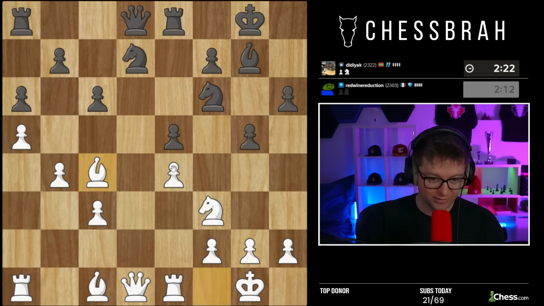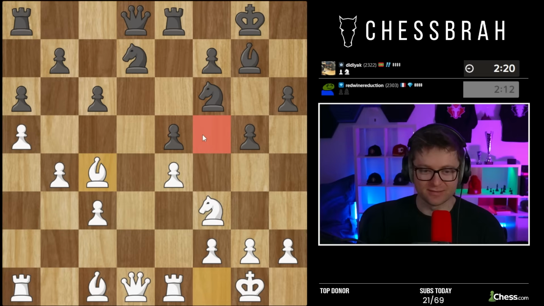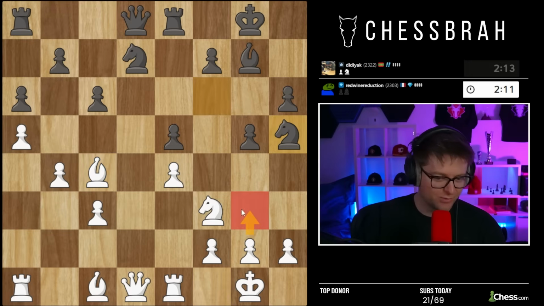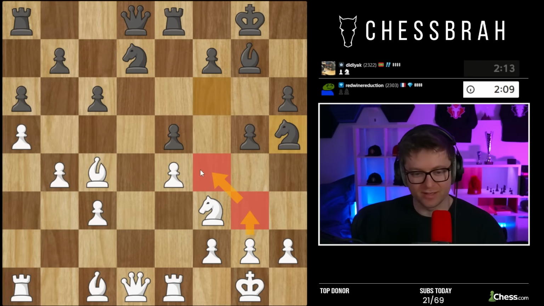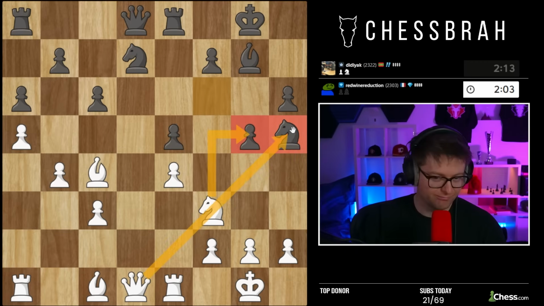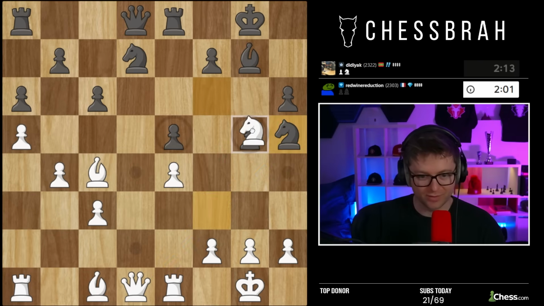Ooh, the light squares we're going to be feasting on here. Knight f1 to f5, for example. And we can play moves like g3 very freely here because there's not really any weakness on the light squares anymore.